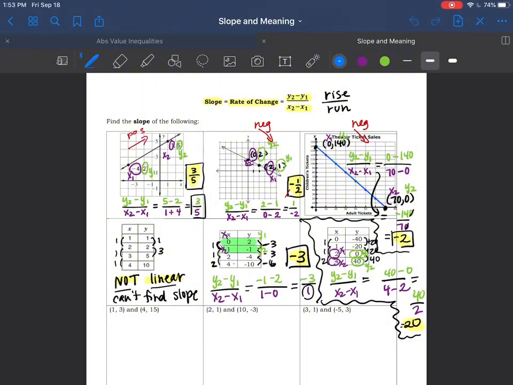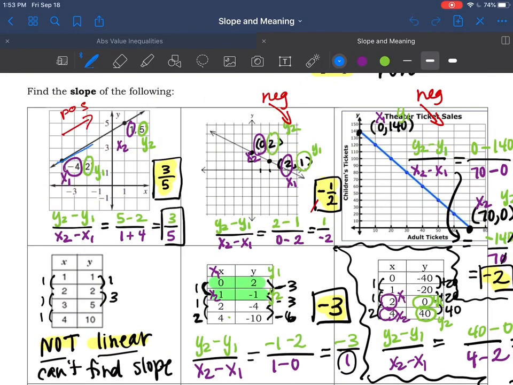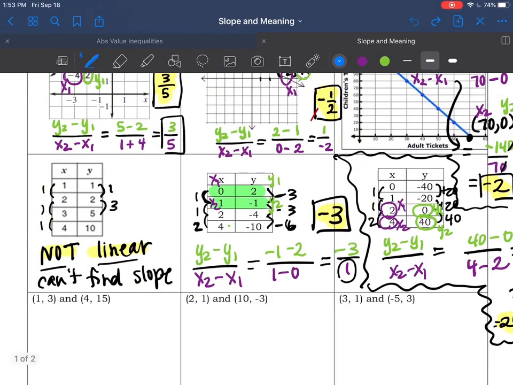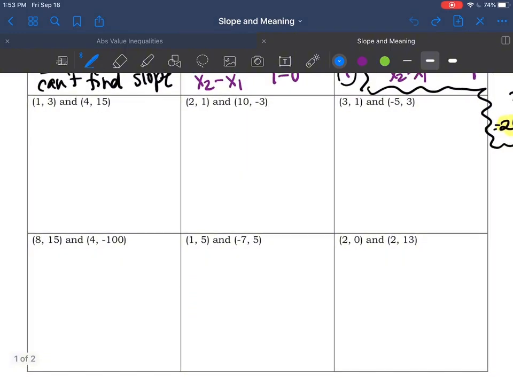All right, so when we have a graph, you don't have to check to see if it's linear or not, because it's gonna be very obvious because there's a line there on your graph. When you have a table, that's when you have to check because you have more than 2 points. And so those could all fall on a line if we have 4 points, or they could not. Anytime you just have 2 points, you can always draw a line between 2 points. So we're ready to go ahead and calculate slope between all of these.